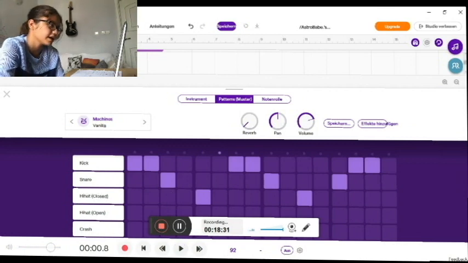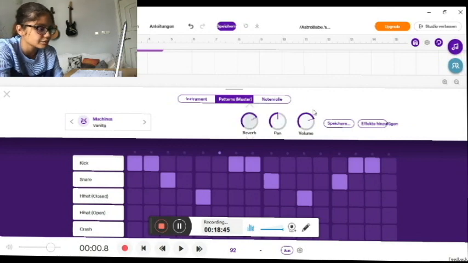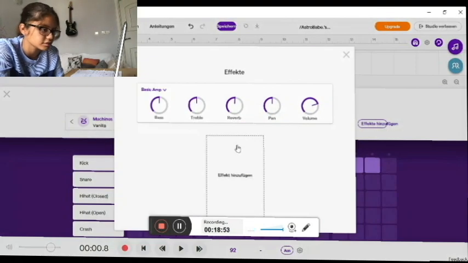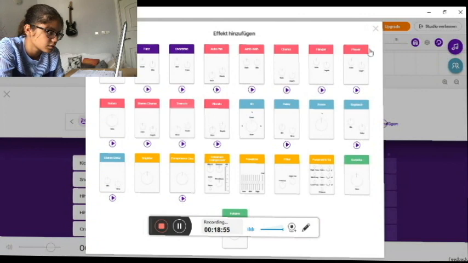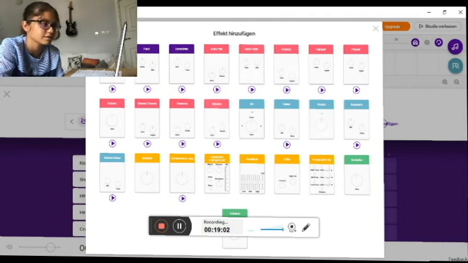Also, when you create that beat over here, there's this little lock, and it's just so you can hear your beat with what you already have, so you're sure that it goes well together. And here again you have the reverb, the pan, the volume. I'm going to put this over here. I haven't tested these out. Let's see what else I have. Okay, I'm not going to use any of these because I don't really think I need them. I like it how it is.